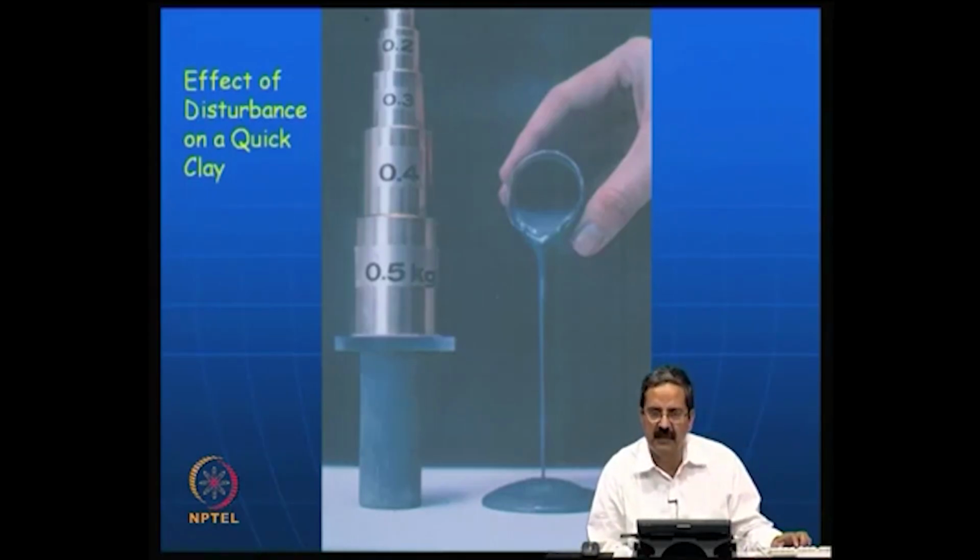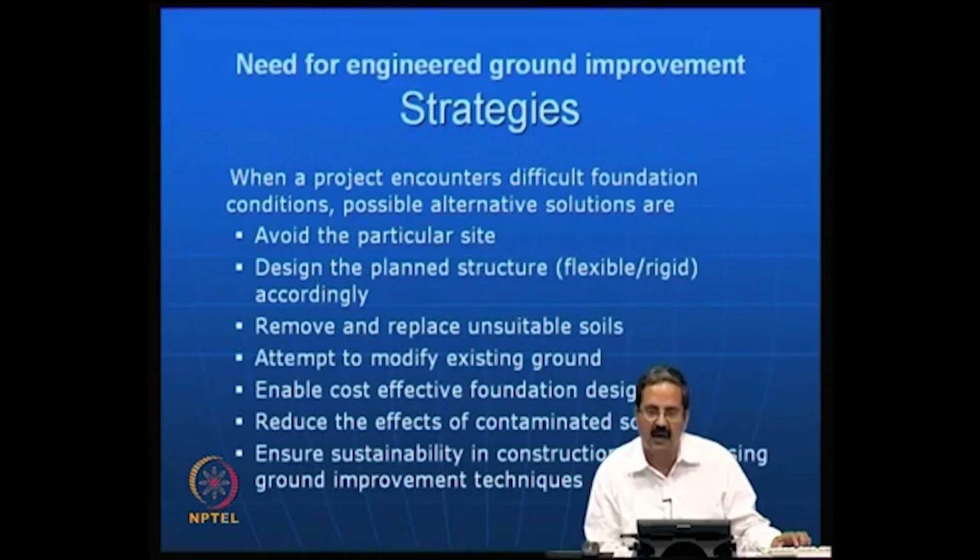As I just mentioned in my previous slide, the cementation bonds can take care of the load as long as the load is less than the cementation bond strength, but the moment the cementation bonds are exceeded, it becomes like a liquid. So, this is a very problematic case, and we call these sensitive soils. In fact, many places in Kerala belong to this category.